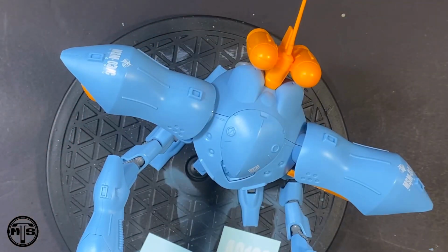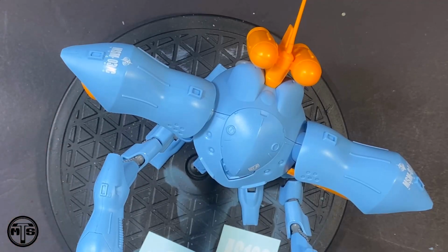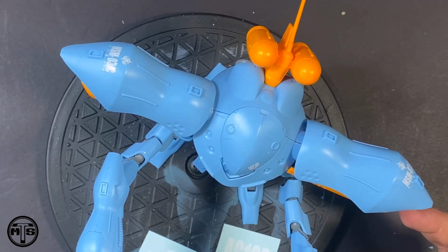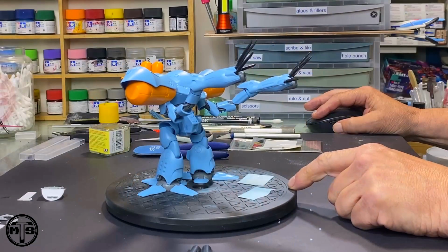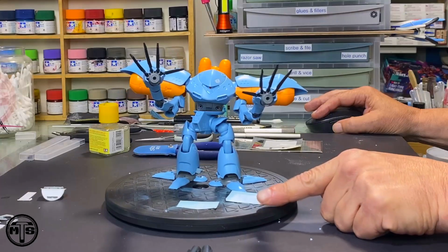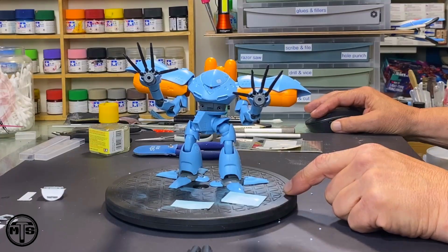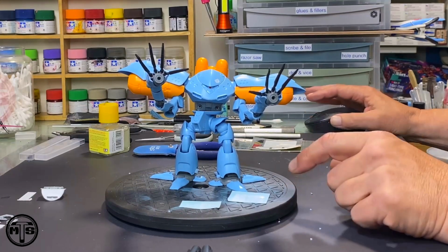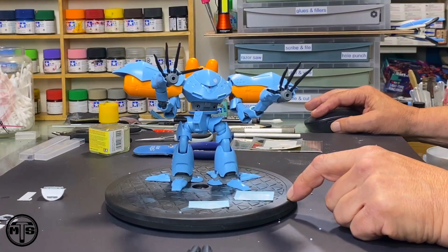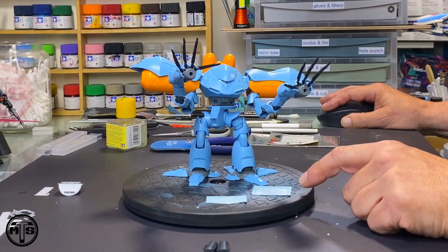And so what I was gonna do was just mount a little magnet in there, but I don't really have to do that if I pose it like this, which I probably will most of the time with the tanks underneath the gauntlets like that. So yeah, I don't know. I'm gonna pop them out anyways, and I don't know what I'll use my little doodads for. I only built one. Right here I have the parts to make another one, but for now anyways, that's what he looks like.